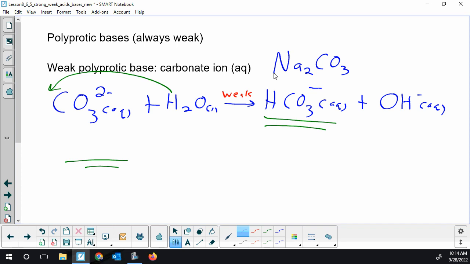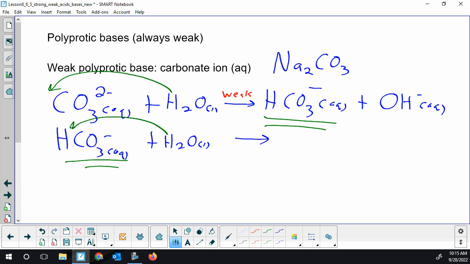So your table is your guide to whether something is going to be di- or triprotic, or the question might tell you phosphate is a triprotic base. Show me 3 equations, where you don't have to look it up. With the bases, it can be quite handy to put the arrow in as a cue. Students are pretty successful at taking the H away for acids. They sometimes get confused with the bases, what to do.